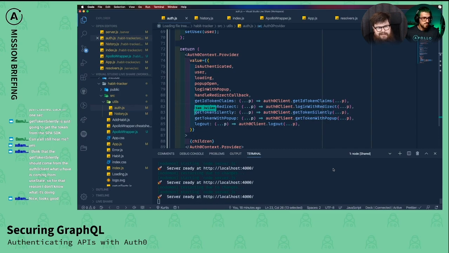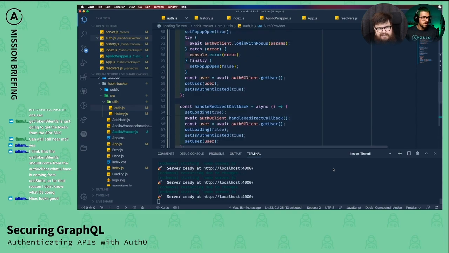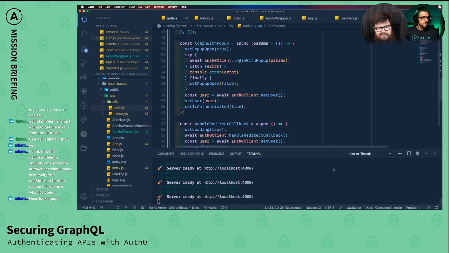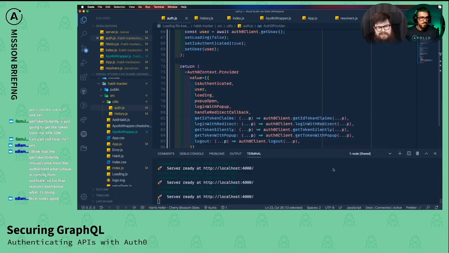We're passing that through as an available thing on the context, and because use Auth0, the hook, is just using use context, that's how we're able to access get token silently. So it's sort of a few different layers, but it is coming from the SDK.